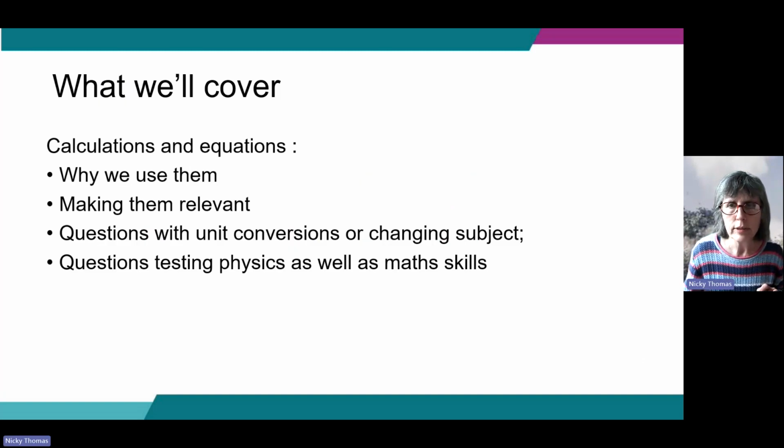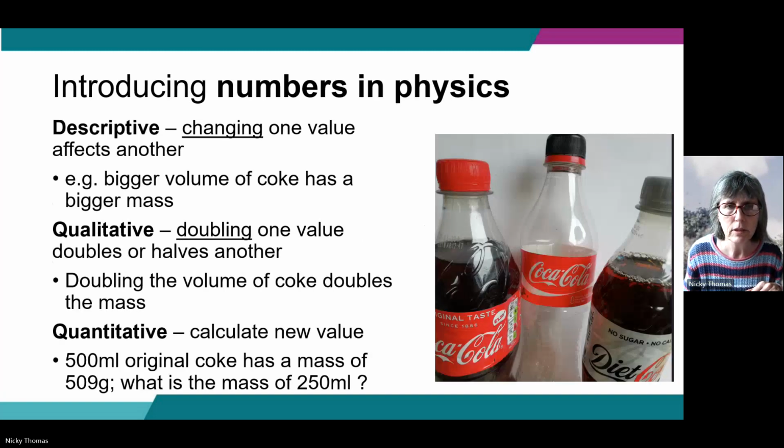So in this tutorial, we will look at calculations and equations, thinking about how we make them relevant, looking at conversions, how we bring out that physics that can be the difference between treating it as a maths question and a question in physics. So how do we introduce numbers in physics? Just pause and think, how might you introduce calculation?